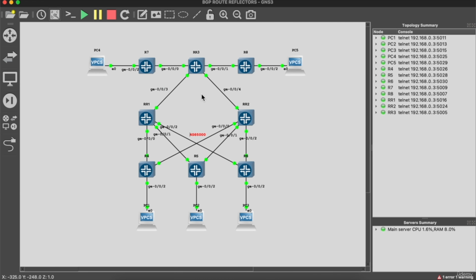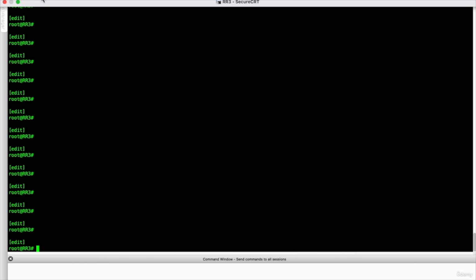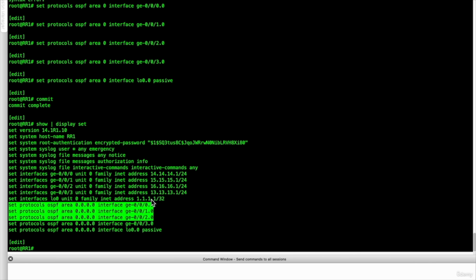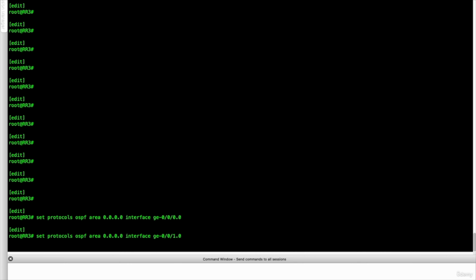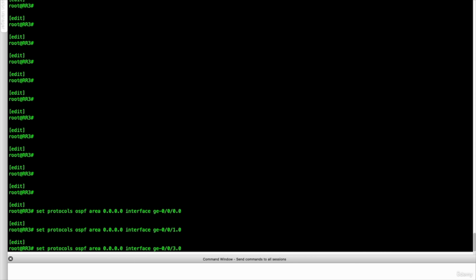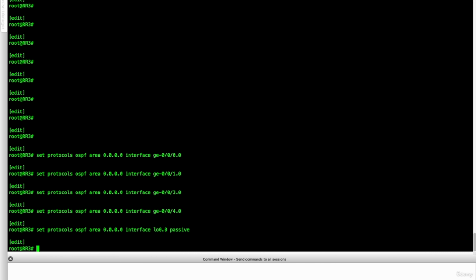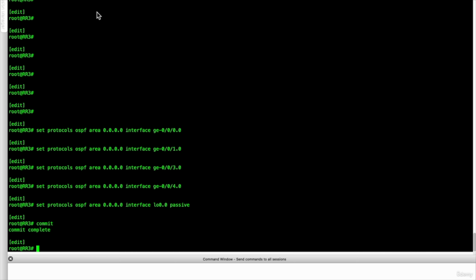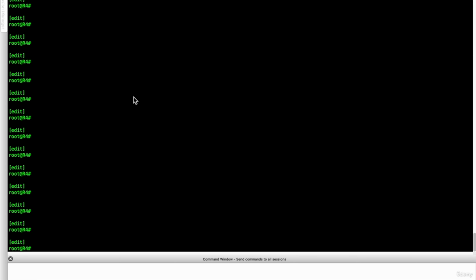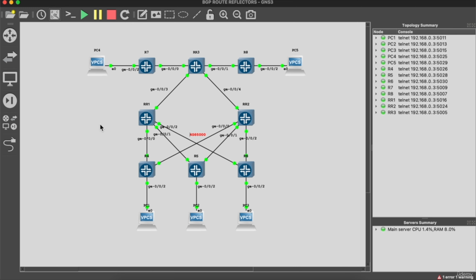On route reflector 3 we have 0, 1, 3 and 4. So I can get 0 and 1, add it on route reflector 3 and add interface 3 and 4 and loopback 0.0, which is the passive interface, and yes.